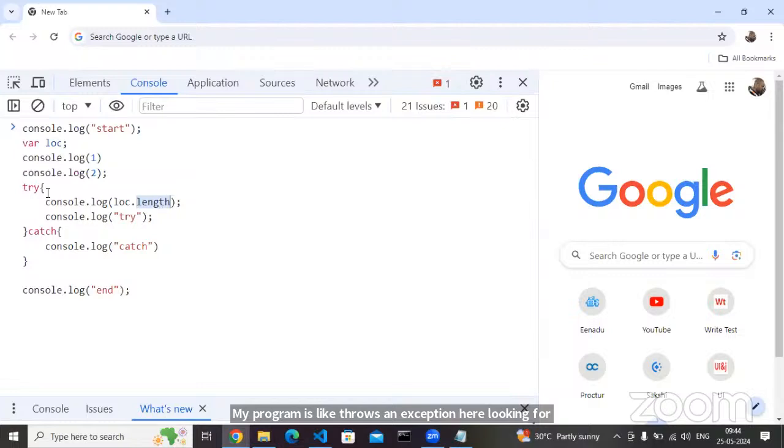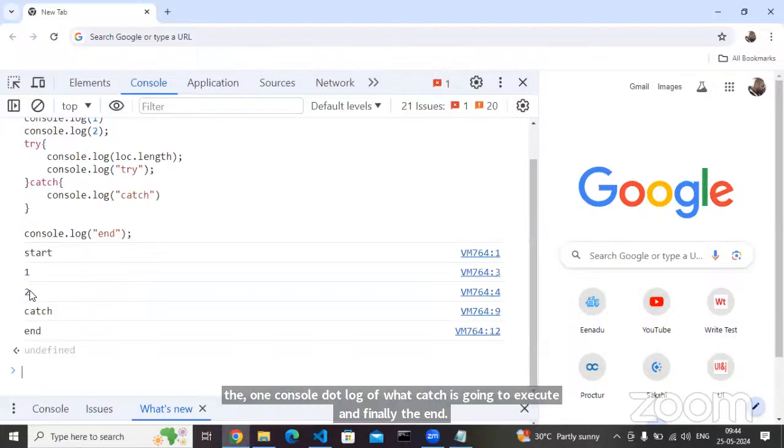Whenever my try block throws an exception, immediately it terminates the execution from the try block. It does not execute each and every line in the try block. So it comes to the catch: console.log of catch is going to execute, and finally the end.